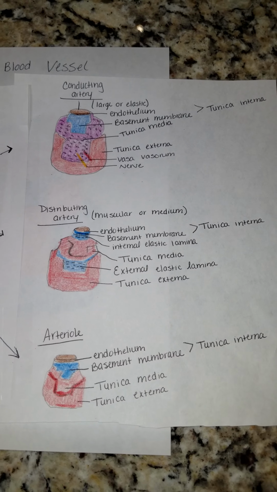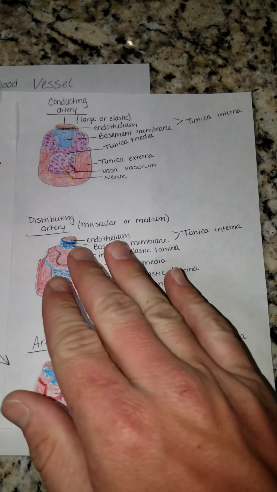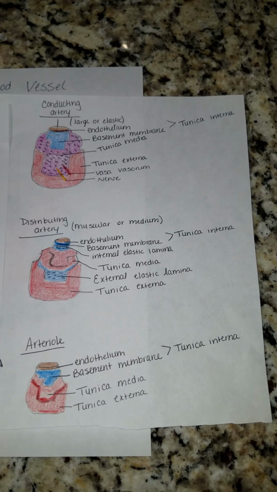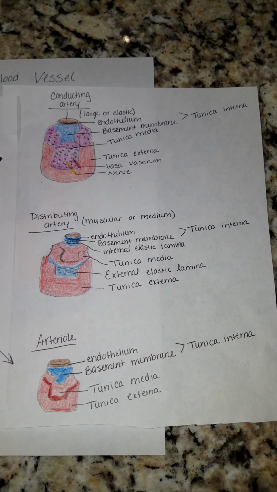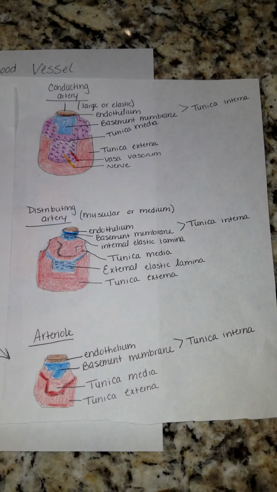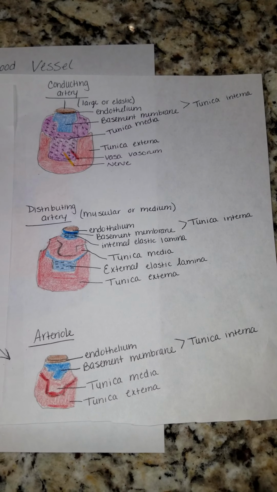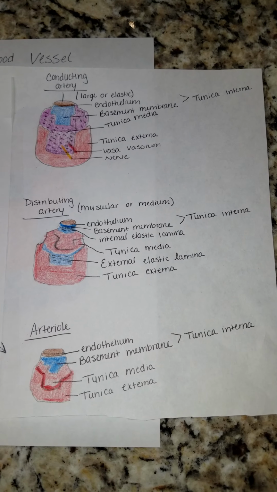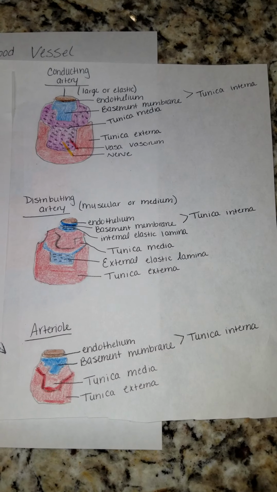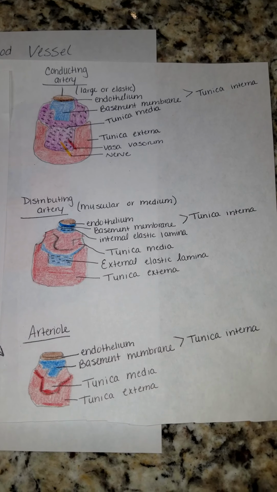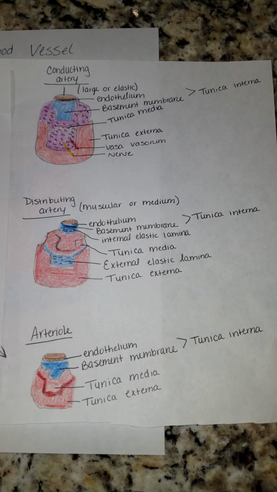The second type of arteries are distributing arteries. They are muscular or medium arteries. These arteries are smaller branches that distribute blood to specific organs. Examples are the brachial, femoral, renal, and splenic arteries. We can think of conducting arteries like an interstate highway and distributing arteries like exit ramps that branch off to state highways which serve specific towns.